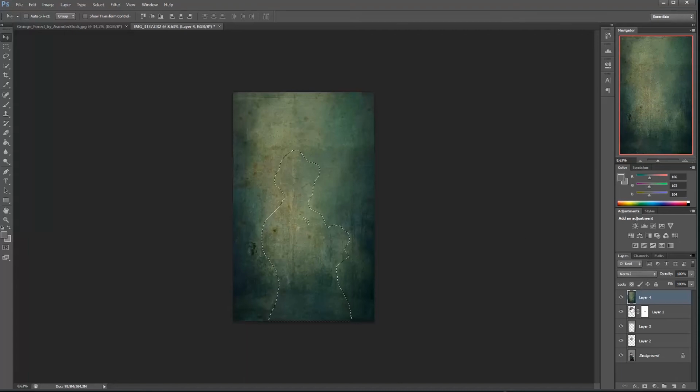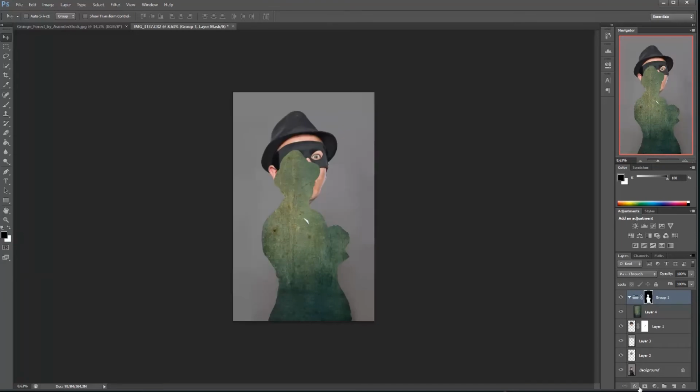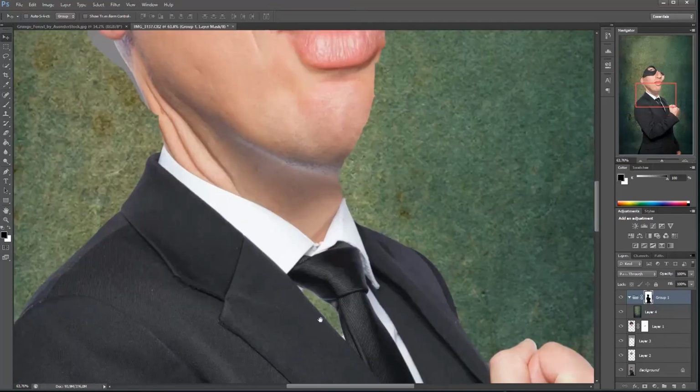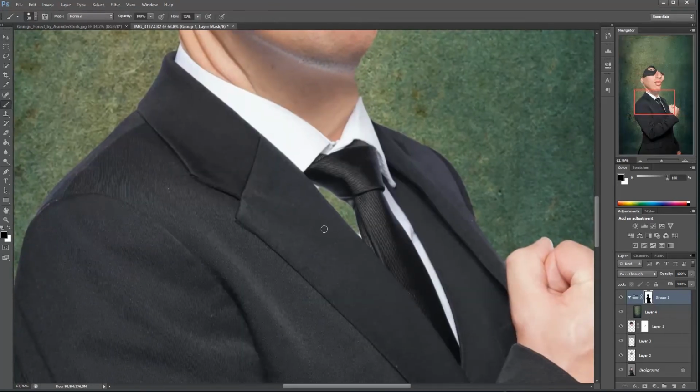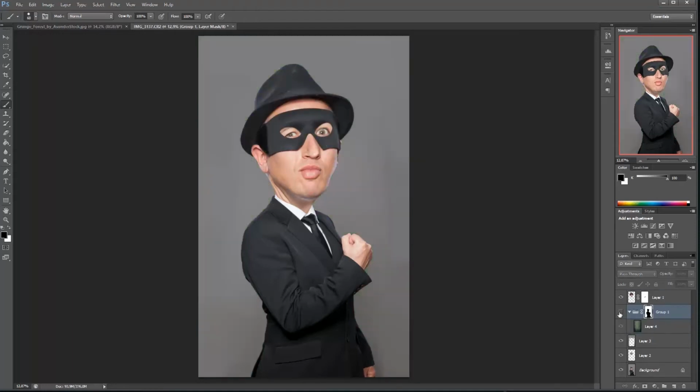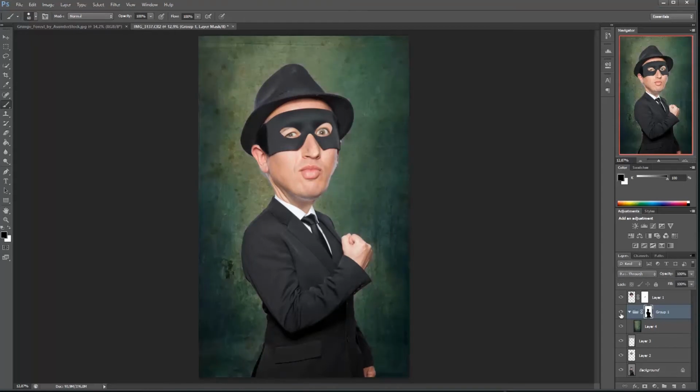What I'm going to do is I'm gonna make a group and put this in, and I'm gonna mask this group in. Now, it has reversed the selection. So if you go Command I, as you can see here, I didn't make the selection perfect, so we can always just mask this part out. And as you can see here, the selection is the size of his previous head. So we're just gonna move this below the head, so we have this layer behind him now.